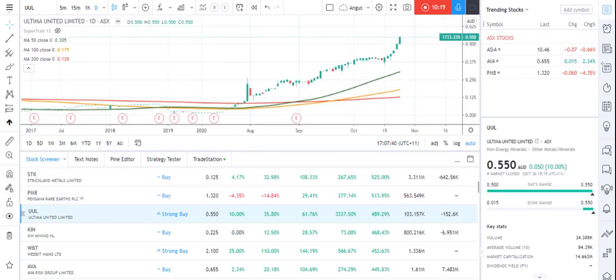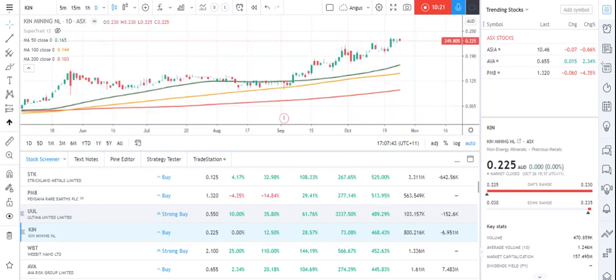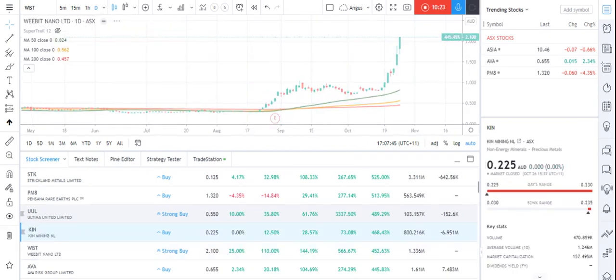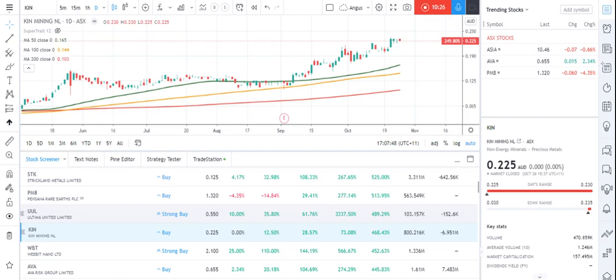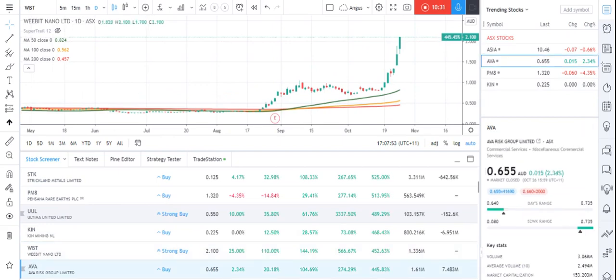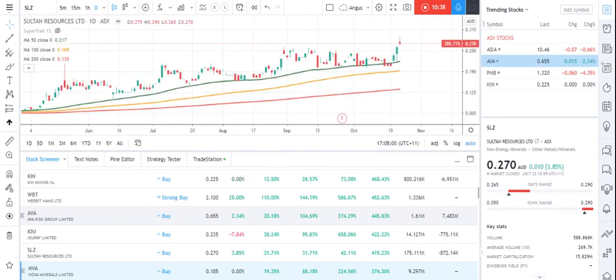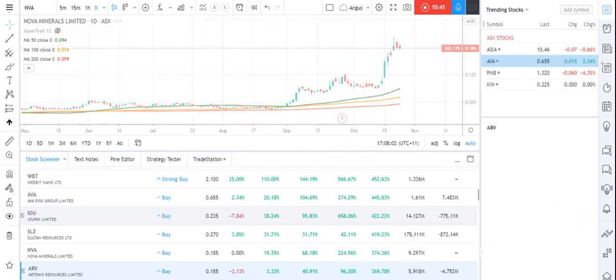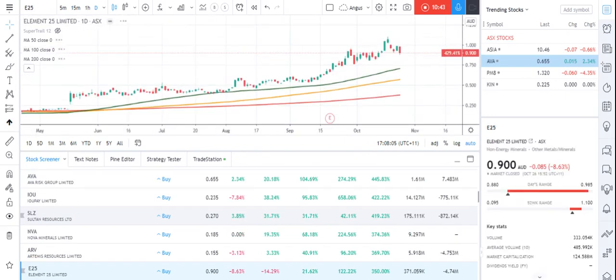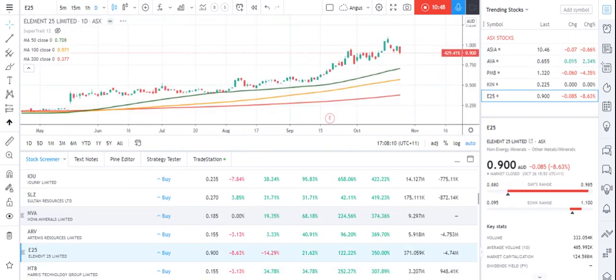UUL, it's going up pretty consistently at the moment. Yeah, that one there's probably not too bad, so I might add him. Bit Nano's going gangbusters at the moment. Added over. IOU. Stocks are pretty hard at the moment. E25, I like the look of that. Again, the reason why it didn't come in the scan before, as you can see, it's down for the week, so he's had a bit of a dip through there.